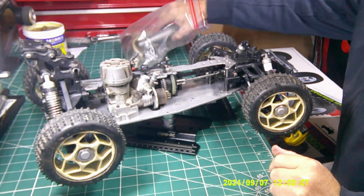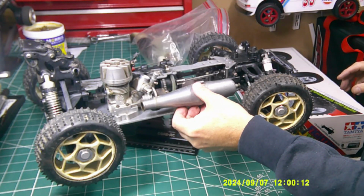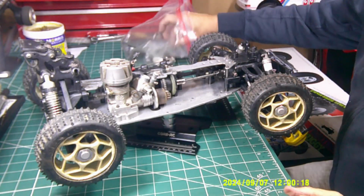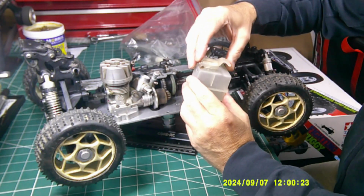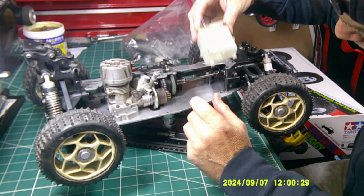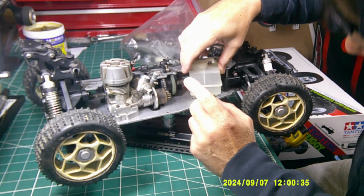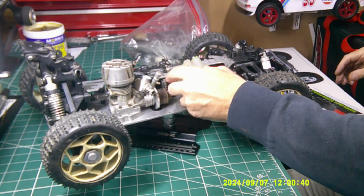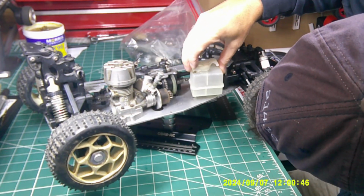Got the exhaust here. That will clearly go on sort of like here. Very antiquated. It should work. It should work. The fuel tank isn't the fuel tank that comes with this, but if I clean it out, it'll still work. I don't know. I mean, it was fitted, I think, at an angle. I think here like this. I don't know. This ain't the one, is it? This can't be the one for this. No, nothing lines up.